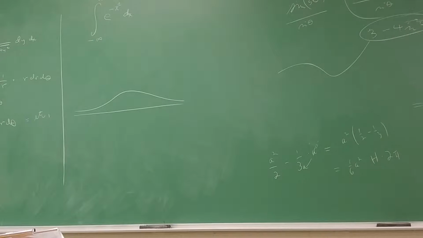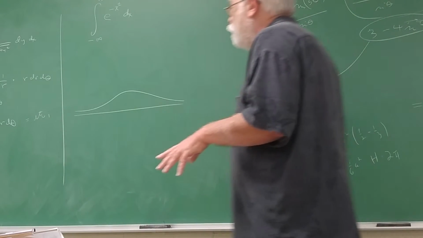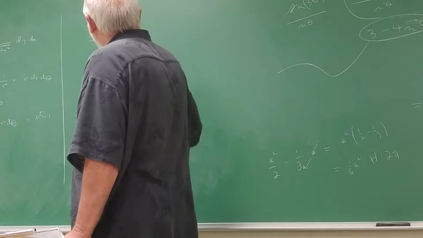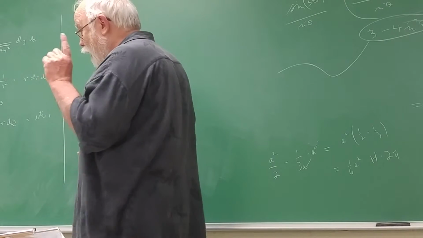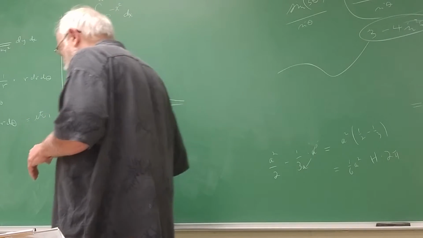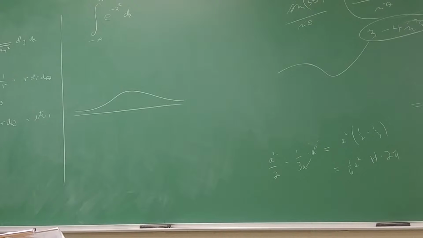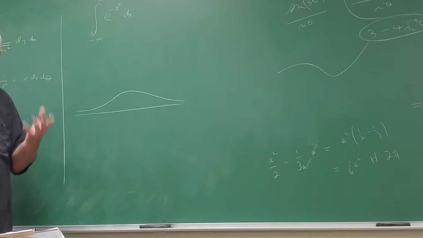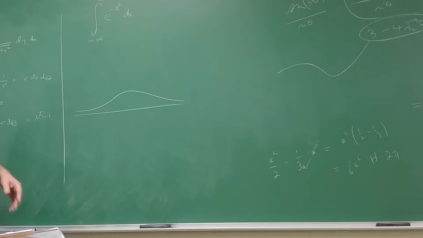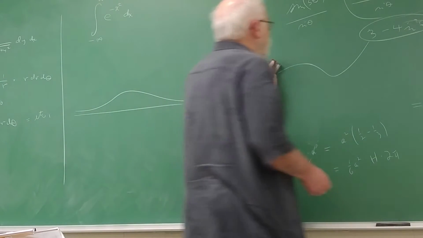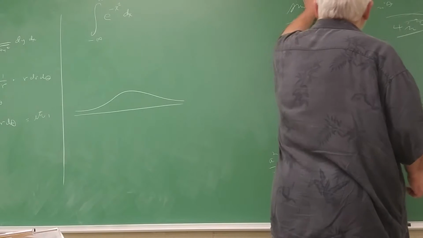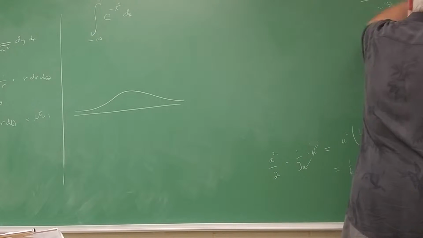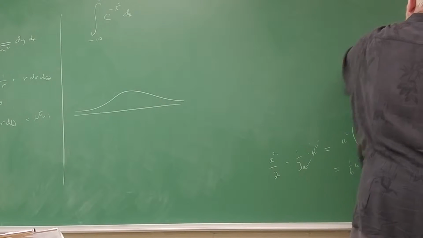Until we get to the last chapter of calculus 3, in which case not all functions will have antiderivatives. But for functions of one variable, there's a difference between one variable and more than one variable. Functions of one variable that are continuous always have antiderivatives. But it cannot be generated in terms of add, subtract, multiply, divide, power, root, exponentials, logarithms, trig functions, inverse trig functions. Can't be done that way. And so, as far as calculus 1, 2, and 3 is concerned, we're screwed. Well, 1 and 2 anyway.